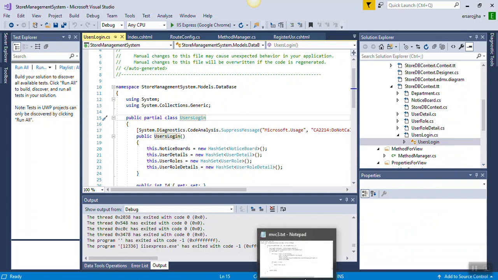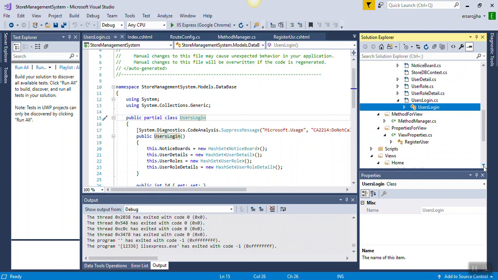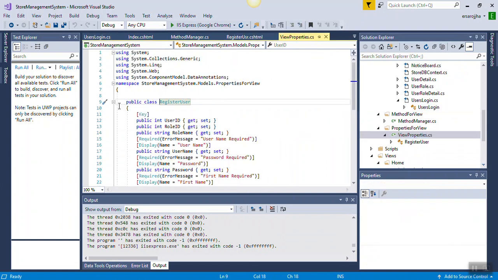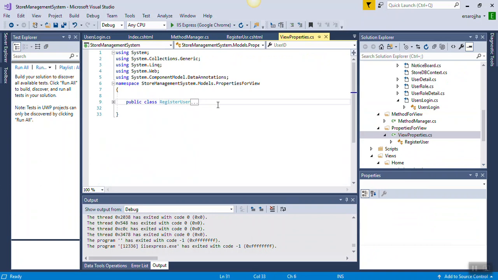To speed things up, I have already typed the view properties, and we will paste them inside this view.